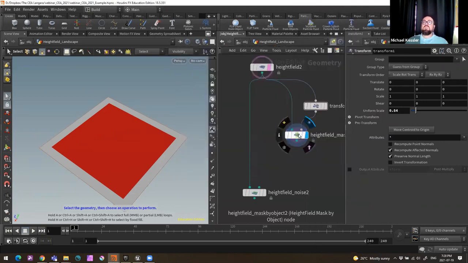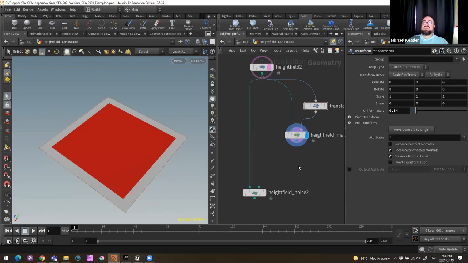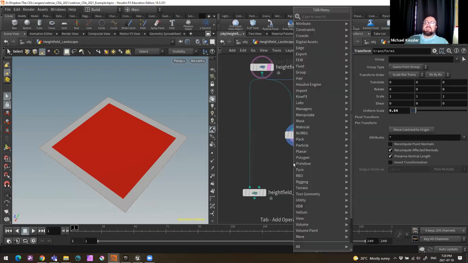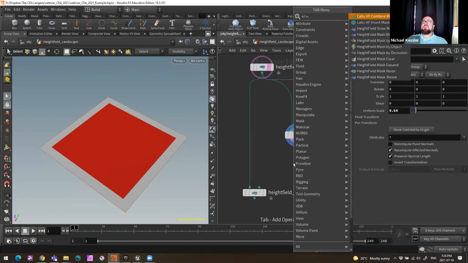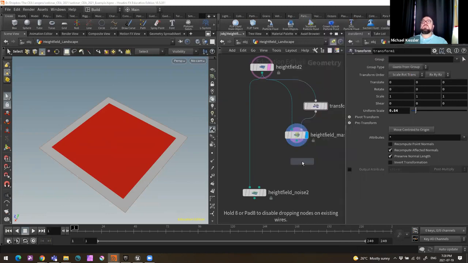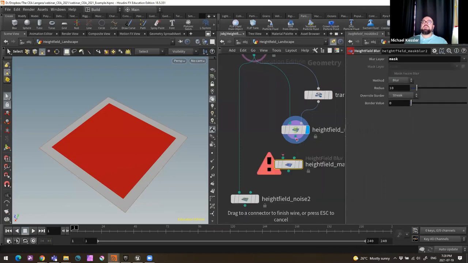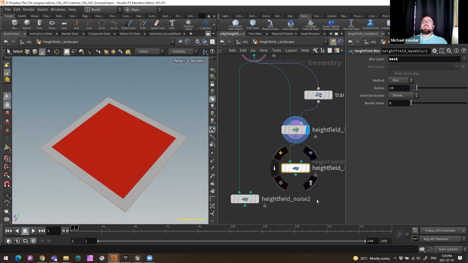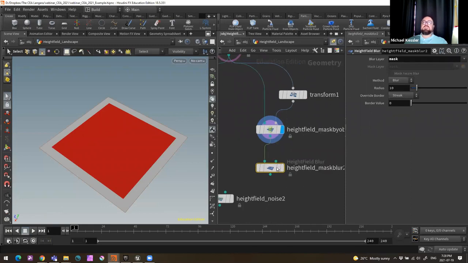Okay, so I basically want to blur this red mask here. This is masking like you do in Photoshop, by the way. It's totally the same thing, except it's on your height field. So HF mask, and I want mask blur. And that's going to be like a Photoshop blur. And I'm going to put that into that one input. It's red because it needs that input. It doesn't need this secondary input, so we can just ignore that. Now we'll make this visible.